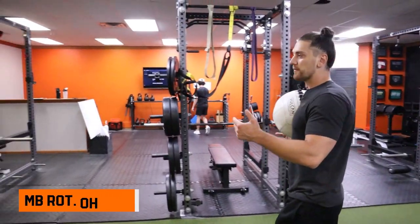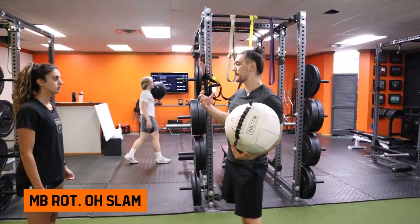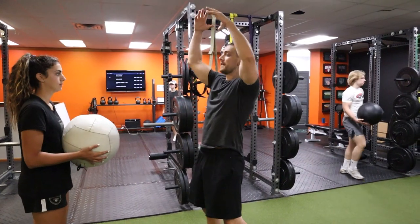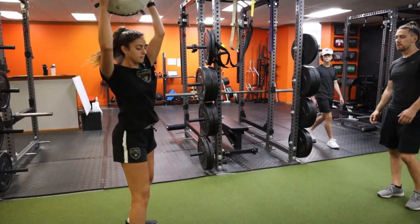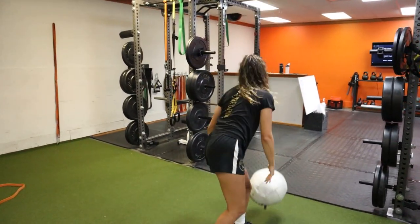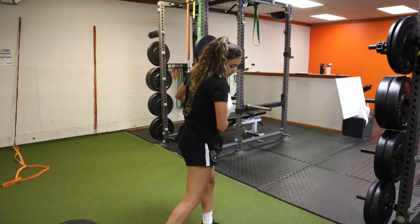We're just gonna go rotational overhead slam, so come over here. Just go five each side, but maximum power. Five to the right, five to the left. Try to smash the ball. Get up overhead, just big smash, right? Just 10 total. And let those toes pivot too, right? Don't let your feet be glued to the ground. Let your toes rotate.